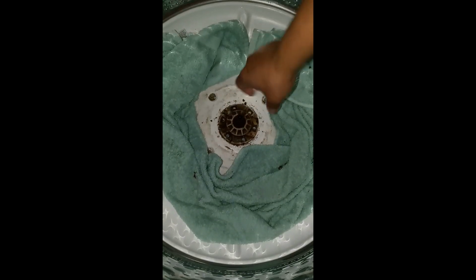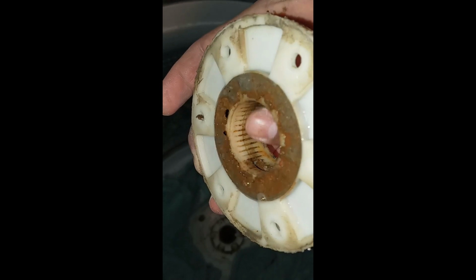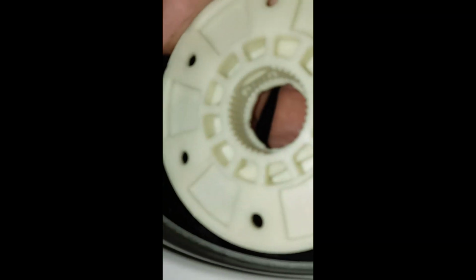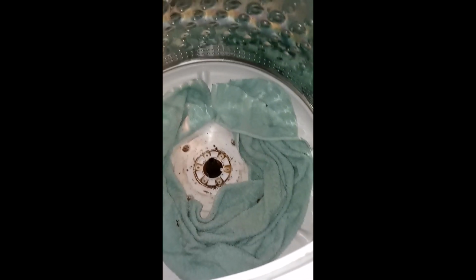Okay, get all the screws off, and here we go. So, if you look close, these are gone. See, it's flat. Ain't none left. And look at the new one. There it is. Nice. Right.